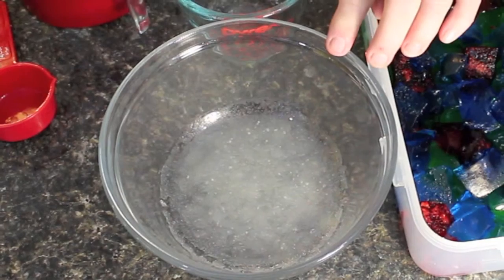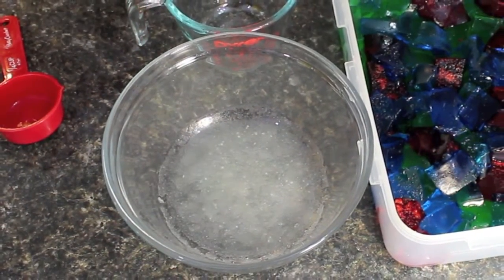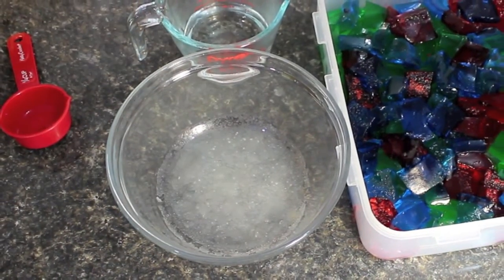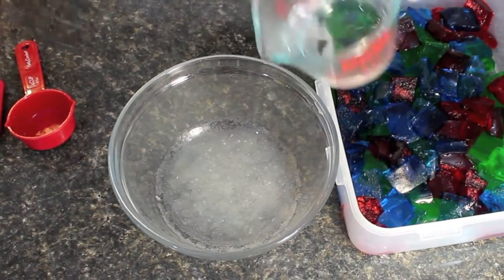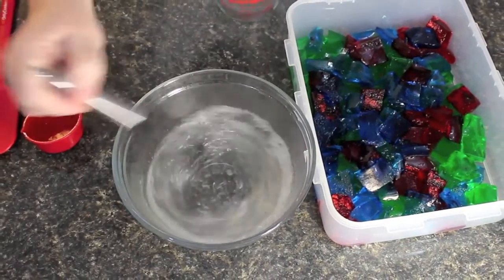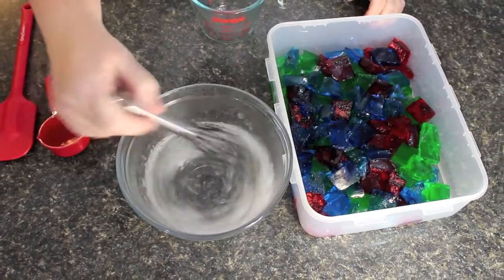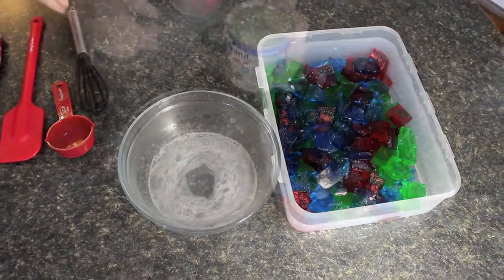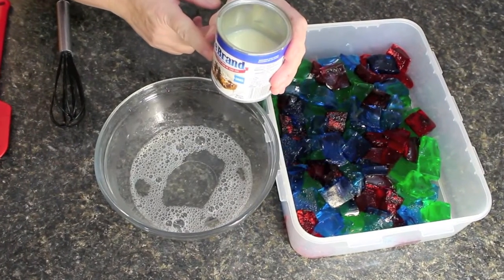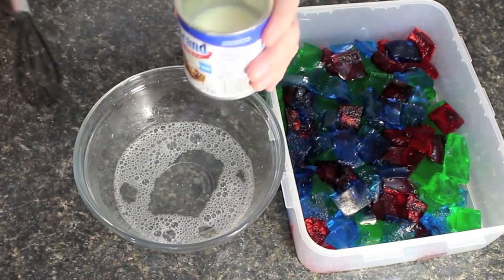So this is what your gelatine is going to look like after it's started to form. It's just a little jelly looking. And then you're going to have a 1/2 cup of hot water, and you're going to mix it in there like this, just until you get it all combined, like that. Now I have 300 mils of condensed milk in a little container. We're going to use 150 mils of it. I made one in advance to show you what this looks like.